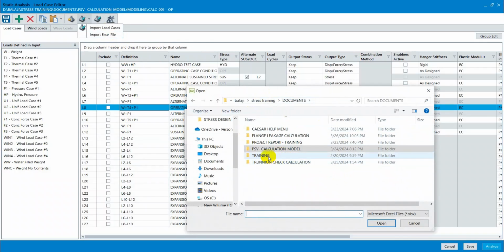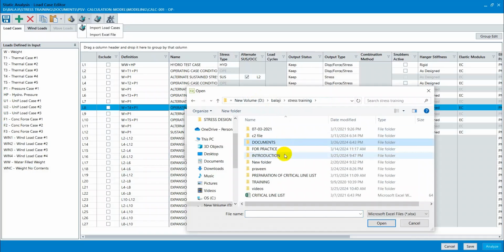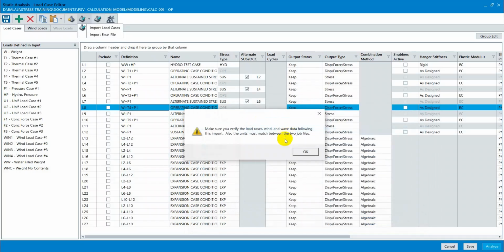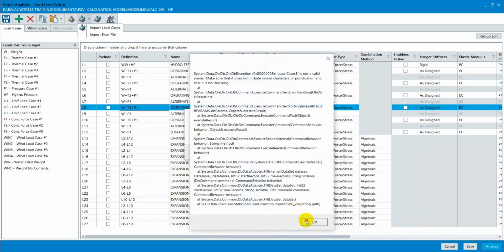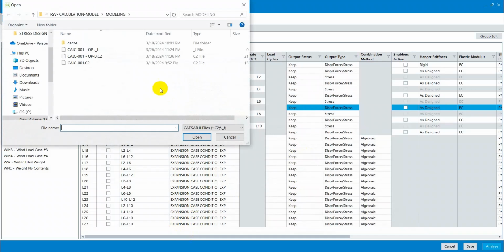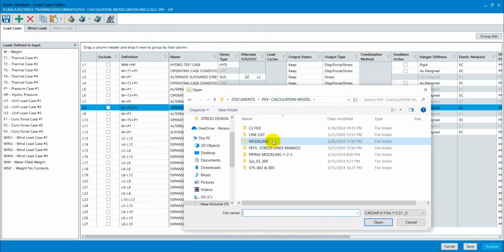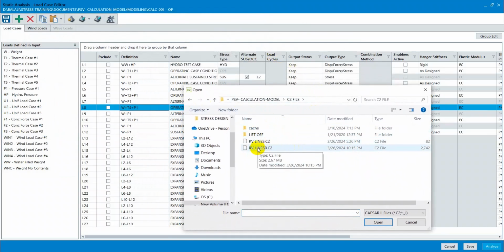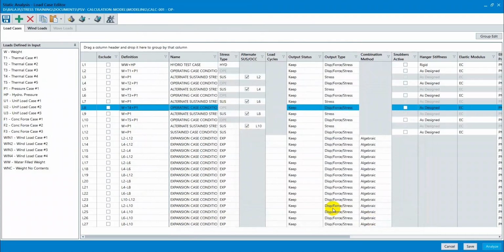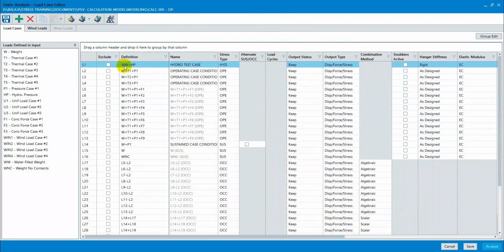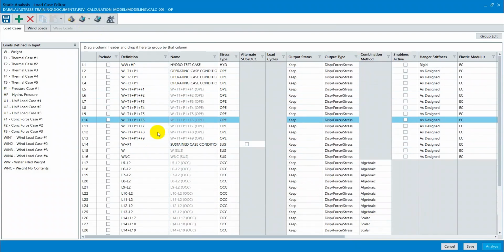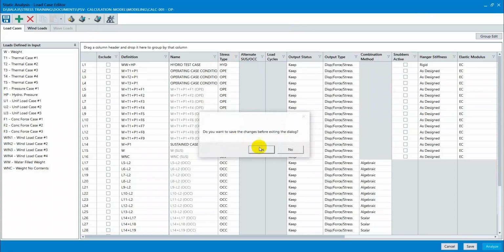See, if you have any such load cases, you can select, for example, if anything is there. Yeah, this is an error, maybe that is not a load case one. Or you go to any CAESAR model, for example, go to this CAESAR model, you select this one, okay. Open. You see the load case has been changed because we have imported a load case from another CAESAR file, okay. Close this one, I will tell you.